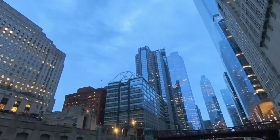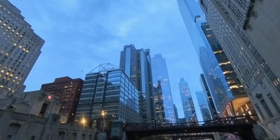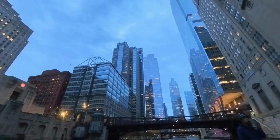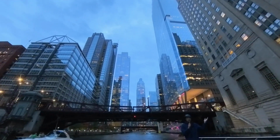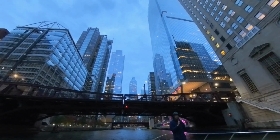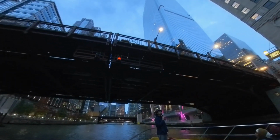So the reason this building looks like a throne is because it was financed by a man named Samuel Insull. He was the inspiration for the book and movie Citizen Kane. He was a railroad electricity tycoon in Chicago in the early 1920s. And if you remember, across the river, all of this land back in the day, just trains coming in, trains coming out. So that's his empire. So every single time a train leaves and arrives, that is money in his pocket. He's literally watching his empire grow. I'm sure he was a very down-to-earth guy to hang out with.